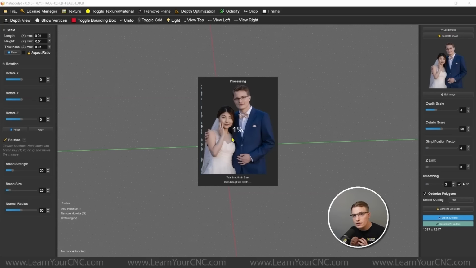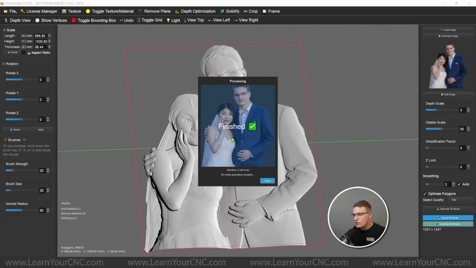This one takes a little bit longer to load than some of the other ones, but I find that it gives it a much better preview. Also, it depends on how quick your computer is. So if you have a slow computer, this might slow down a little bit, but I definitely find it's worth the wait. All right, this just finished and it took 3 minutes and 9 seconds to generate the 3D model. This is by far slower at processing a 3D model than any of the other software. But like I said, I find it makes the best results possible, and I think it's worth the wait.